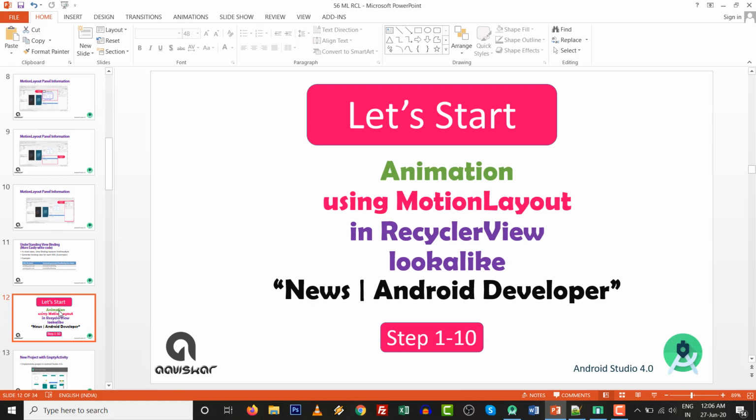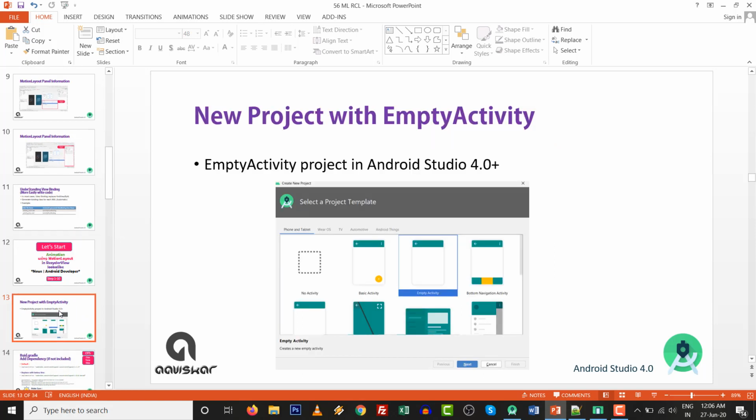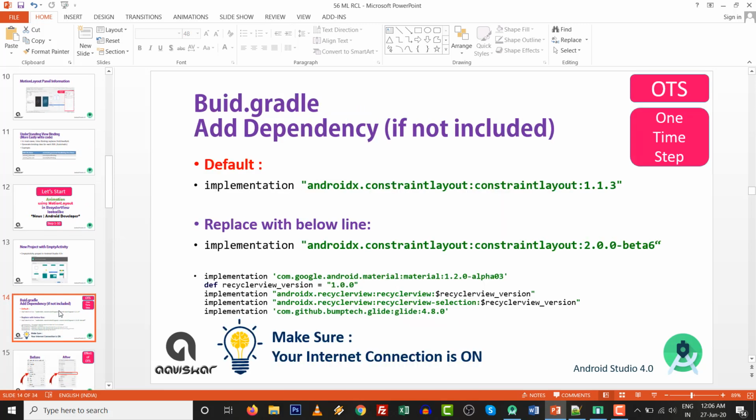So let's start, and we are going to build a lookalike of news Android developer. Go to File inside Android Studio 4.0 and click on Empty Activity. This is OTS. Most of the time the subscribers know my style. OTS means one time step, because we have to do it only one time.